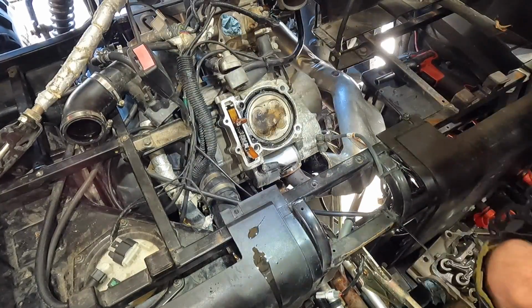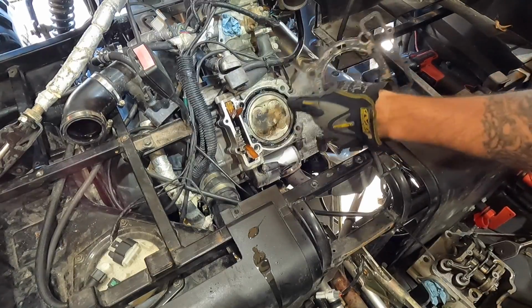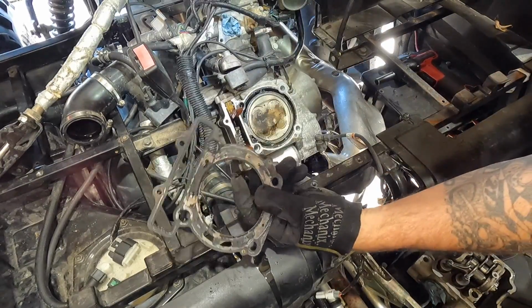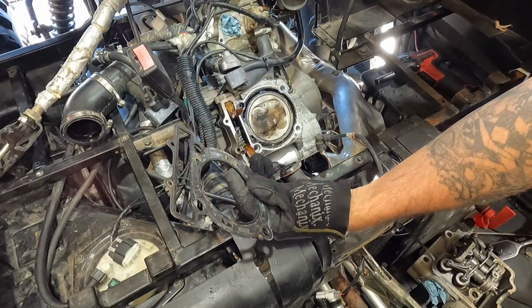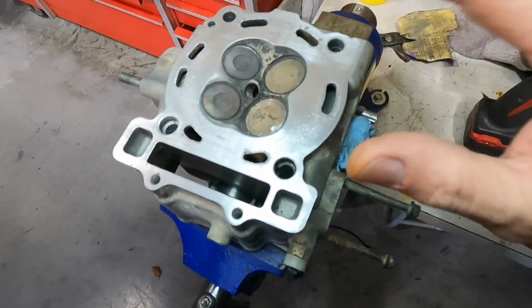So I'm gonna clean this up, clean the head up, and next thing you guys will see is the reinstall of the head gasket on this 2012 Bennche Spire 800. All right, guys, so I got the cylinder head all cleaned off. I got the cylinder cleaned off. The cylinder looks really good.